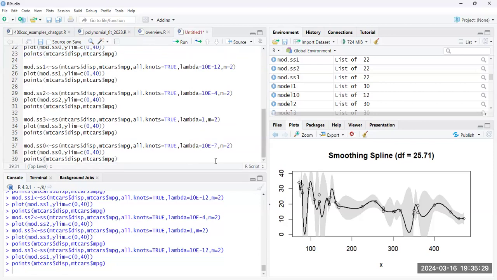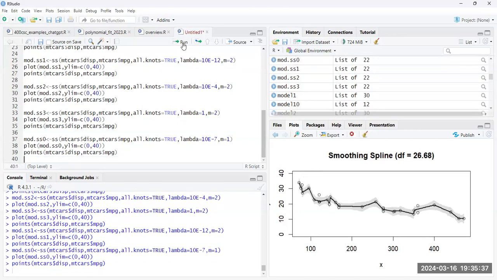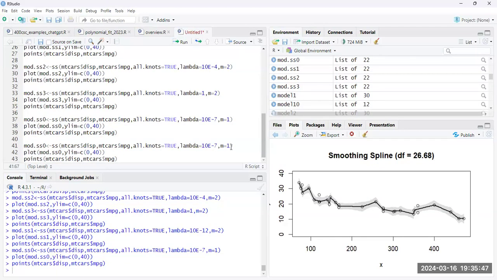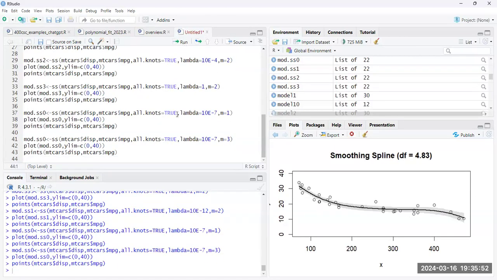We can also adjust the value of m. And so we'll go back to our original lambda value. Again, we can see that it's a little bit jaggedier. And 2 was a little smoother. If we make this 3, then again, still curvy, but it's smoother than it was at the same value of lambda but with m equals 2. So these are various parameters that you can play around with.